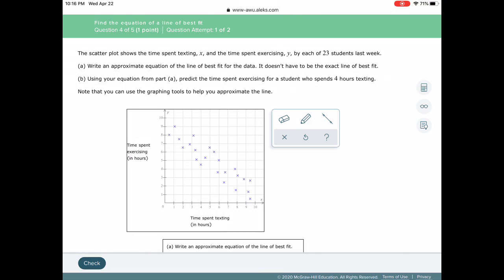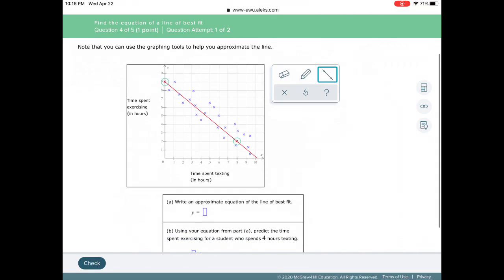This is another one about texting and exercising. So step 1, once again, let's make our line of best fit. Let's put our intercept somewhere close to where we think that line is going to be. And I'm not real happy with where that point is. I can't really estimate that as an integer, but I can move that without really changing the line too much to make it on an integer point. So that's exactly what I did there. And that's going to make our lives so much easier.